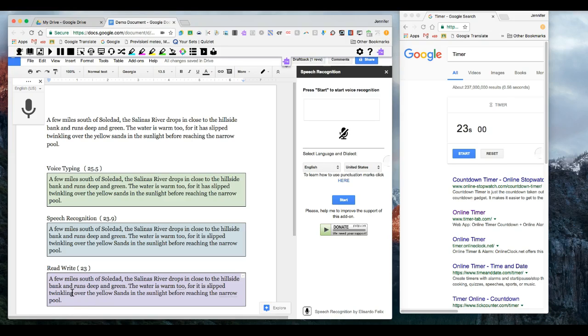I have to say, all around, still my favorite tool is speech recognition. I find it to be, for me, the friendliest of these three. Now, I don't have a lot of familiarity yet with the Dolphin tools, but I will get there. But out of the three, for me, I like speech recognition. But the Read&Write toolbar was also equally, if not more, superior in its speed.